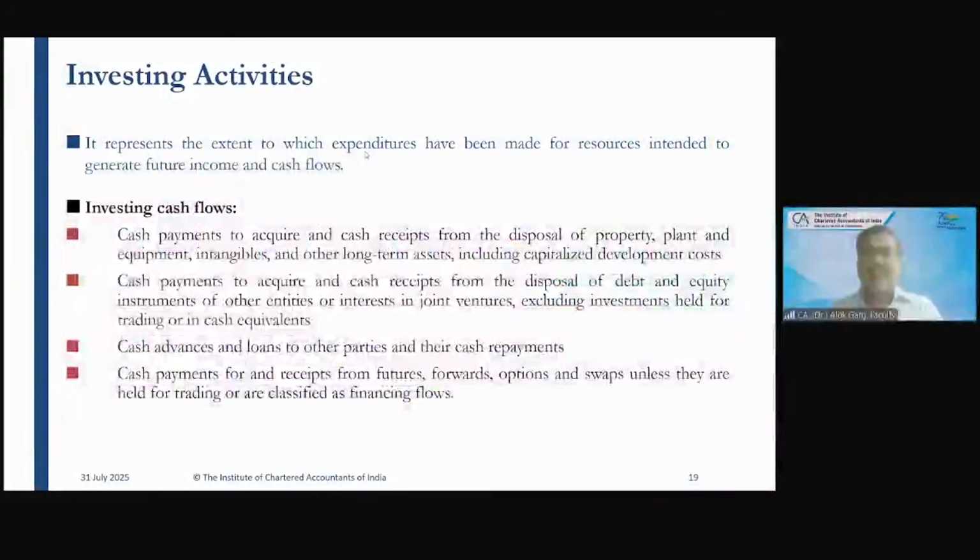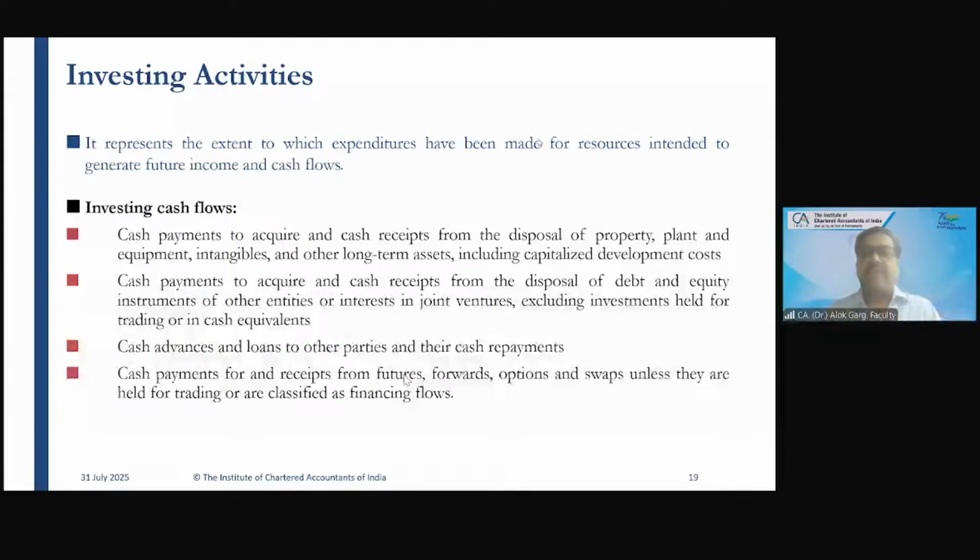Is increase in deferred tax asset or liability also affected in the cash flow statement? Answer is no, Miruna. Deferred tax asset is again a notional concept, and you are starting with profit before tax. That is why your deferred tax expense or income is not part of your profit before tax, and hence you are not doing any adjustment. You are only doing the adjustment for current tax.